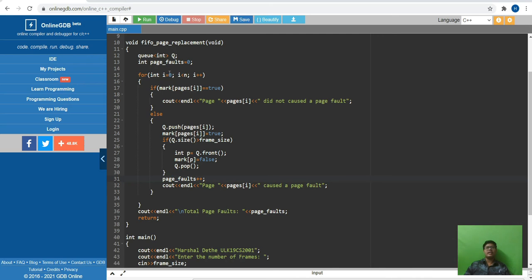Next, for inserting, we will go one by one and check the page.